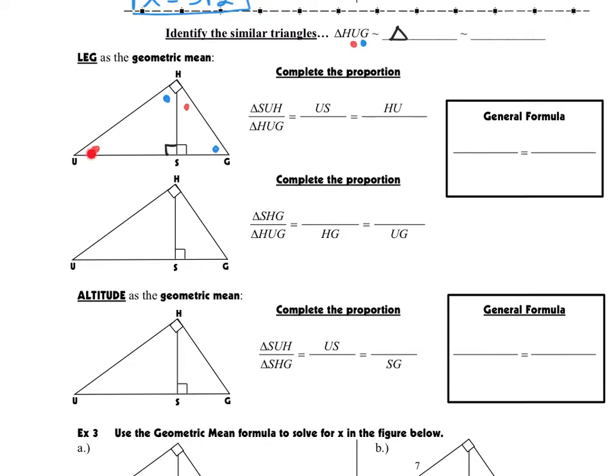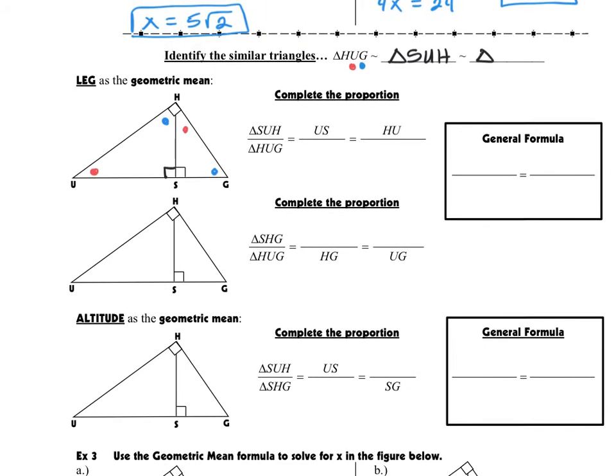So it's going to be S-U-H. And then I'm going to repeat that process for the triangle here on the right, right angle, red dot, blue dot. So S-H-G. Slide this down for myself here a second. S-H-G. Now, that's going to be helpful for us because now I've set up some proportions here comparing our different triangles. So there's our S-U-H from right here and our H-U-G from right here.